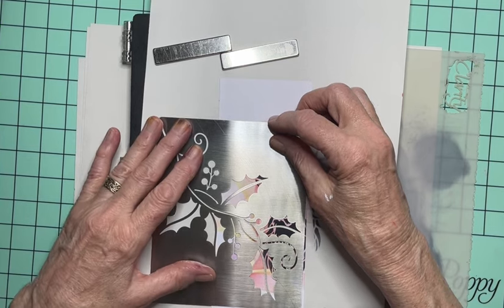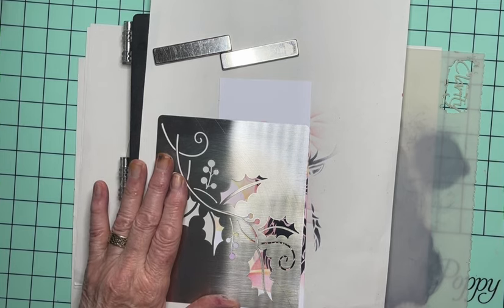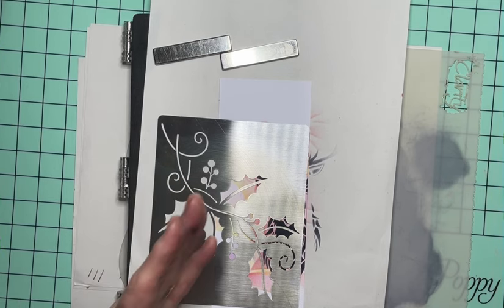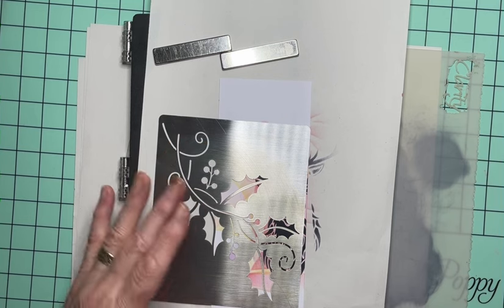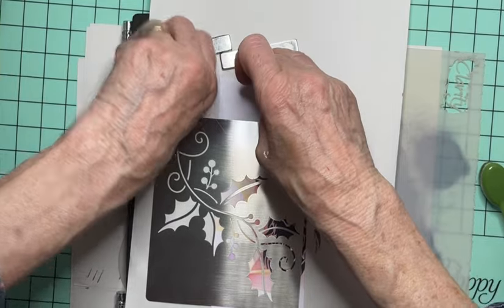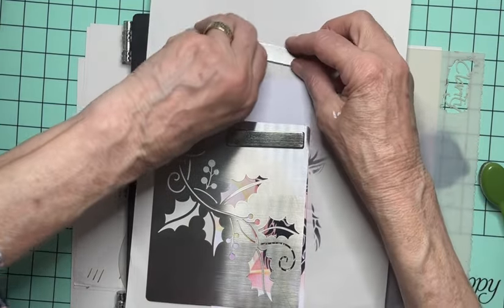Not critical, but it helps if you don't get the leaf too close to his eye, which I did on one occasion, and I was heavy-handed with the green ink, and you couldn't see his eye and the ear, and it altered the whole perspective of the card because half of the image was sort of wiped out by another colour. Do you know what I mean? Yeah, of course you do. So now it's two lessons to learn. One, don't use too much green ink, and two, position the holly properly, which is what I'm doing now. So over we go there.